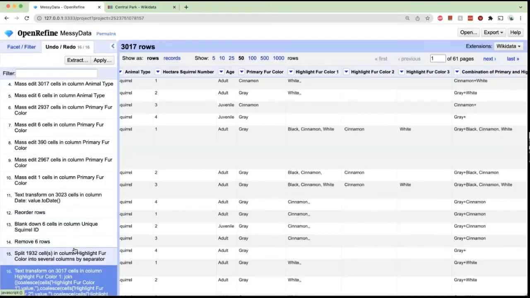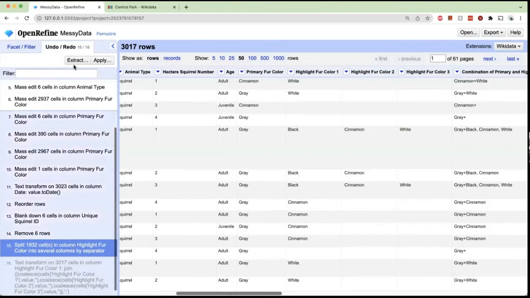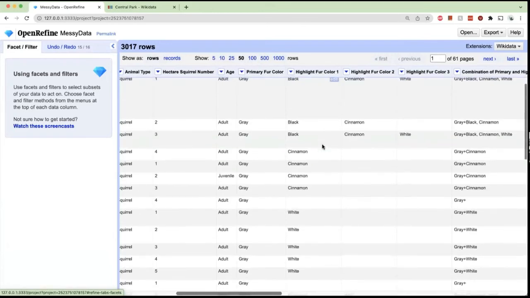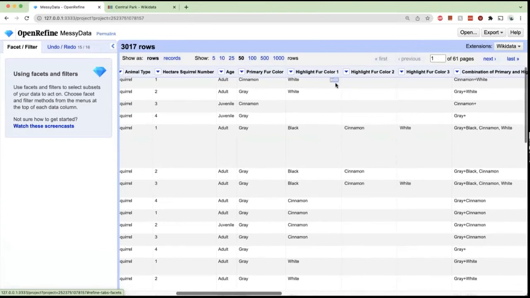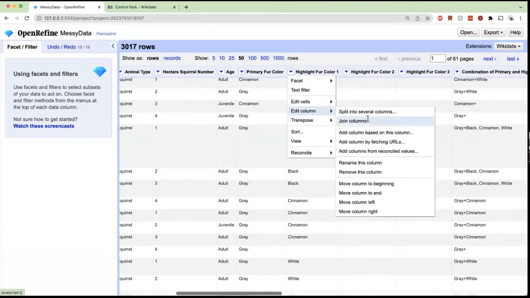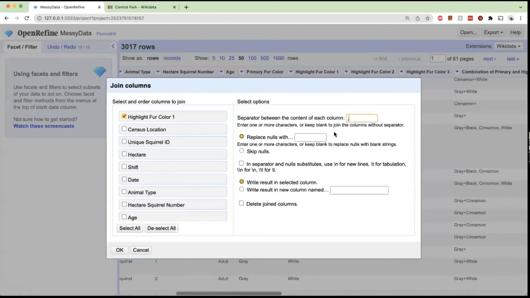But for now, we're going to go back one step, and we should be good, right? So it's not weird anymore. If we want to avoid that, we want to smush them all together, but there's not an equal number, like some columns have empties, have nulls. All we have to do is just let it know that we want it to ignore the nulls. So you can choose that right here, skip nulls.